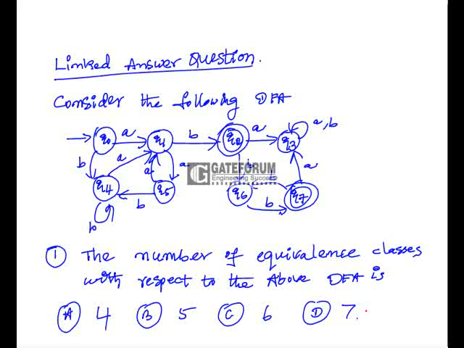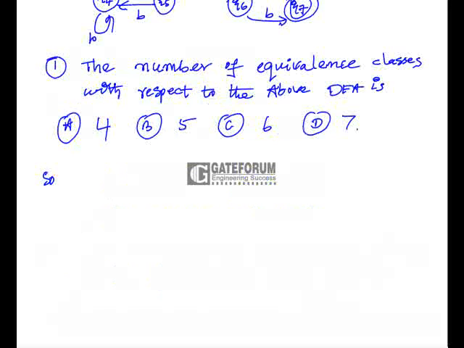So here for every state usually one equivalence class will exist, but you will get the correct count when you minimize the number of states. First of all you have to minimize the number of states. In a minimized DFA, if you have n number of states, there exist n number of equivalence classes. So first you have to minimize it by writing the delta. So delta is given like this.